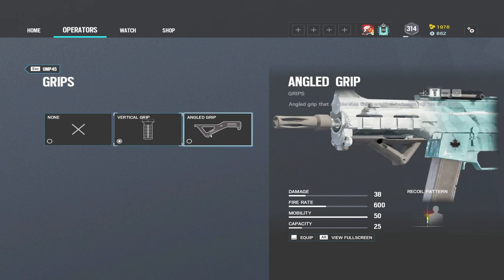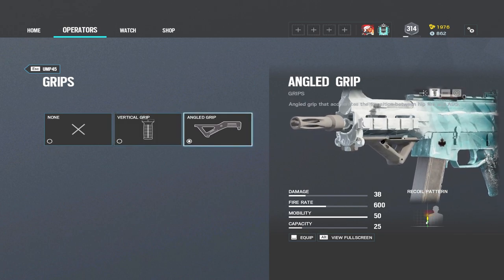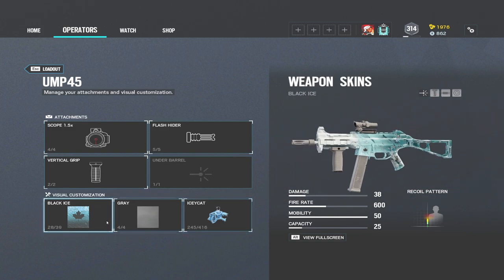But if you're somebody that can control recoil and is more aggressive and ready for fights, the recoil is still pretty much manageable compared to other guns when you slap an angle grip on it. So this one I would actually recommend. Even if you can't control recoil, try slapping it on and see how you do with it. But me, I run a vertical grip. Now, you see the black ice with the ice cat charm. Look at that, ice style. It don't get better than that.